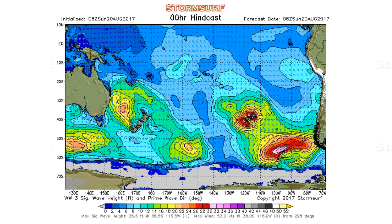So stepping back in time to last Sunday, there was a gale actually off of Chile. It produced, it's not even on the chart here, but a little bit before Saturday night, a small area of about 33-foot seas, pretty much out of the Southern California swell window, but aimed pretty well to the north. So some back angle swell from that is actually hitting Southern California right now. This is expected to continue through the week from a southeasterly direction, probably making it into some of the more exposed spots in Northern California, but that's about it.